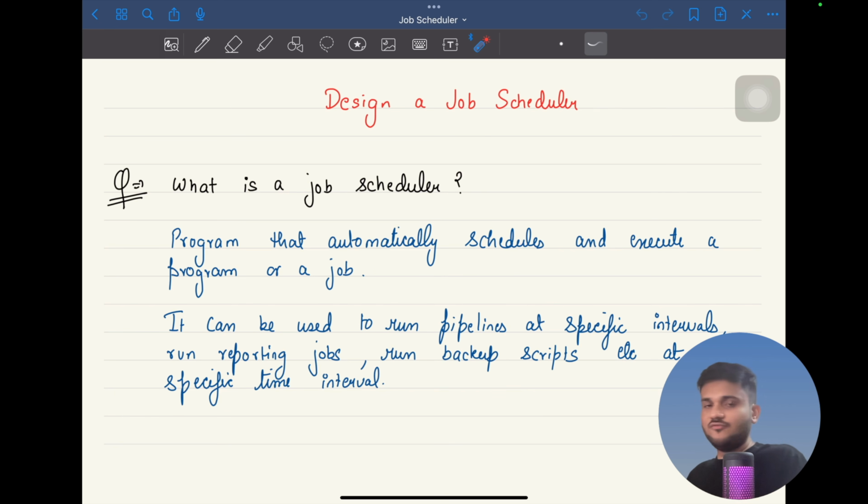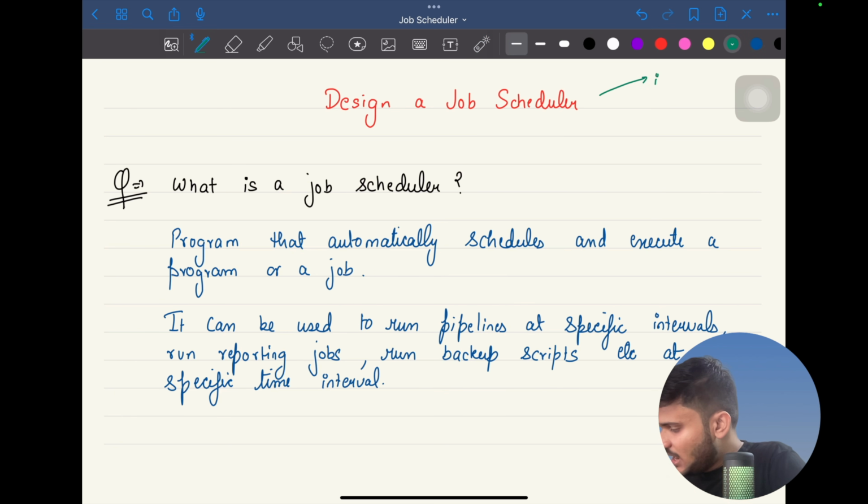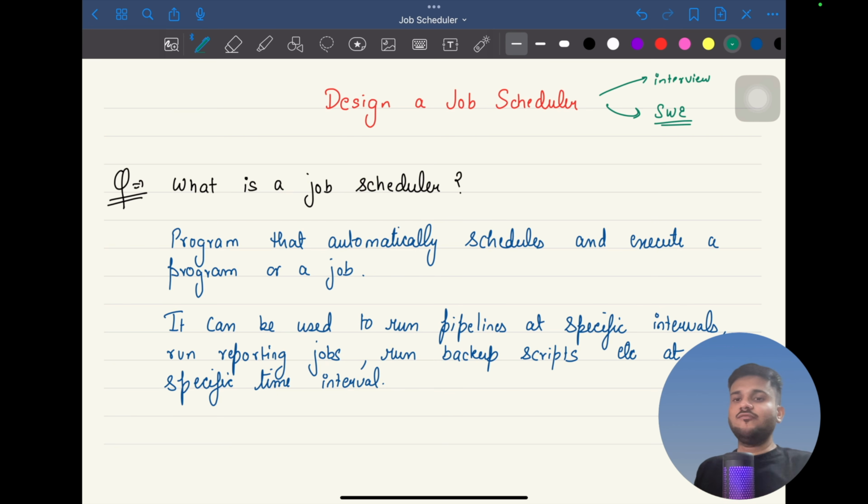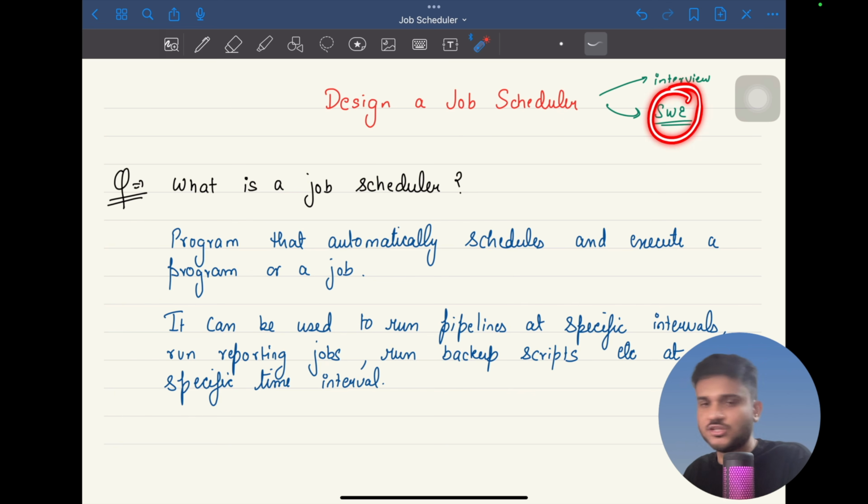So we are going to look at both perspectives: let's say this problem appears in your high level design interview, or in your day-to-day SWE work. If in any of these situations things come up, then how can you tackle that? I'll try to divide this complete discussion into two parts: what will be sufficient for a high level design interview, where the interviewer will start taking extremely deep dives, and what looks more relevant to your day-to-day job as a software engineer, which might not be extremely relevant from an interview perspective.